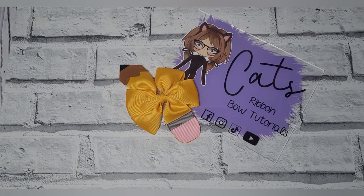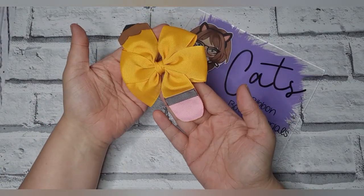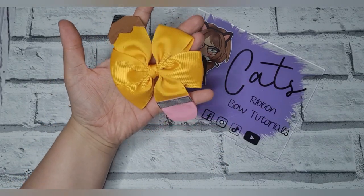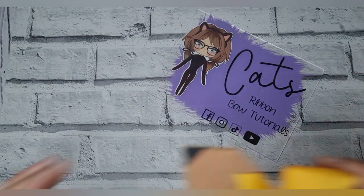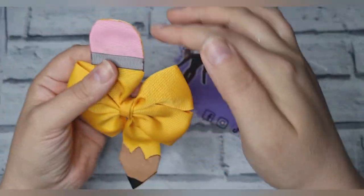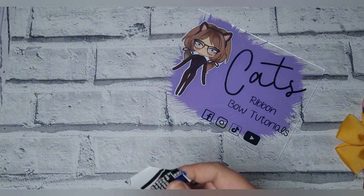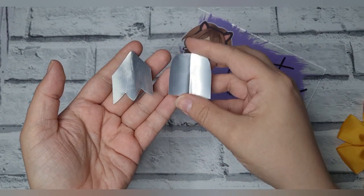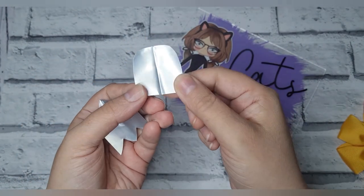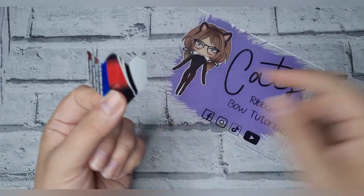Hi everyone, I've been asked a few times to make one of these sort of back-to-school pencil-style bows. This is a pinwheel version and I've made it with my wood burning tool because I wanted neater, more sealed edges. I made some DIY templates to use along with my wood burning tool — I've got this shape which is the eraser end and this bit which is the pencil tip and the curve.